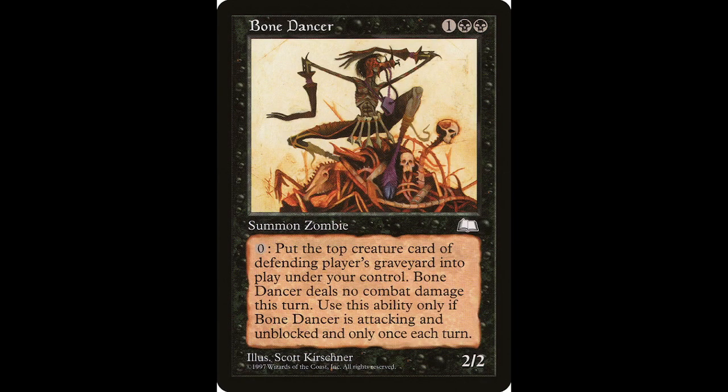Bone Dancer. Another zombie. Alright. This is an interesting, very thin zombie. It looks like he has accessorized using pieces of bone, and he's dancing on a pile of skeletons. Is that a fire behind him? I can't really tell what's going on behind him. This is a very spooky, creepy art. Very fitting for Halloween night.